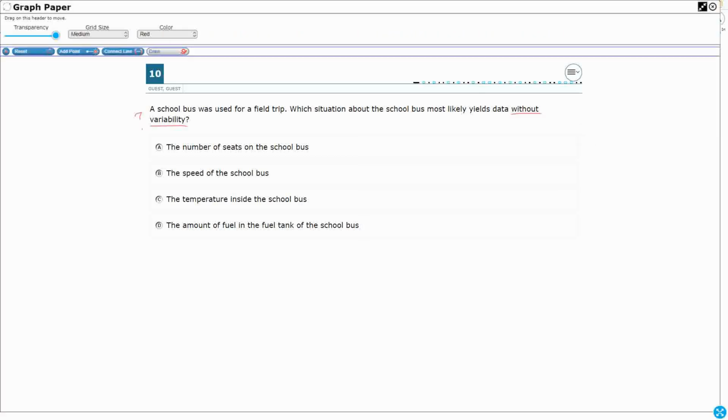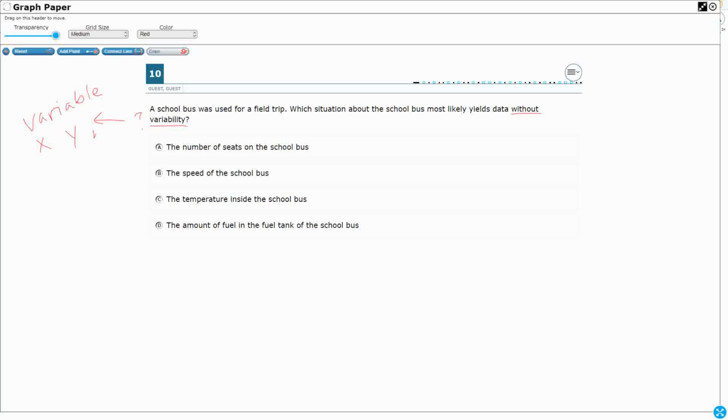So what does variability mean? Well, let's look. There's a word that we might be familiar with that's very similar, variable. So in math, when we're talking about a variable, it is something that represents an unknown quantity, right? Like x or y. We'll put letters in there, m, right? It's a quantity that is unknown, and so we represent it with a letter, a variable. So we do that because it can change.